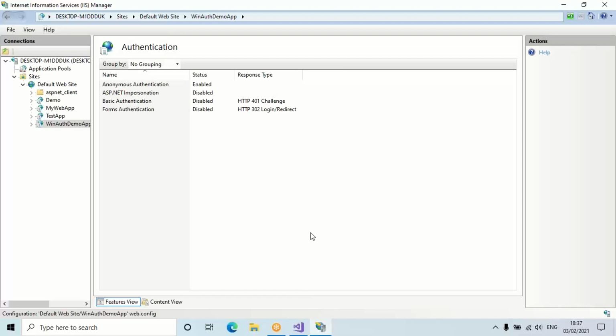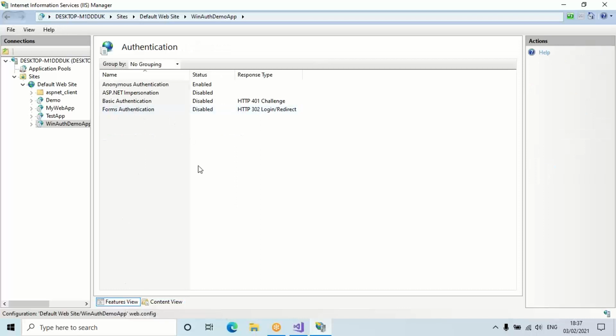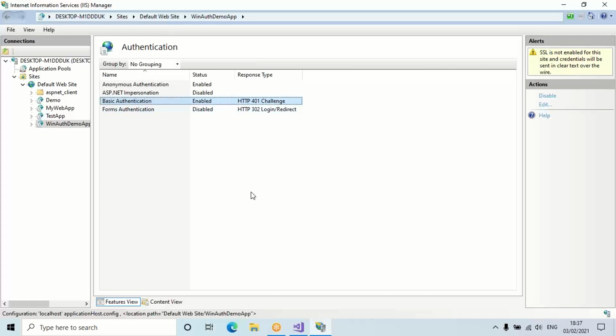Now what to do is, there are forms authentication, basic authentication, anonymous authentication. Basic authentication, double click or right click, enable. Actually, till Windows 7 we used to have Windows authentication there.